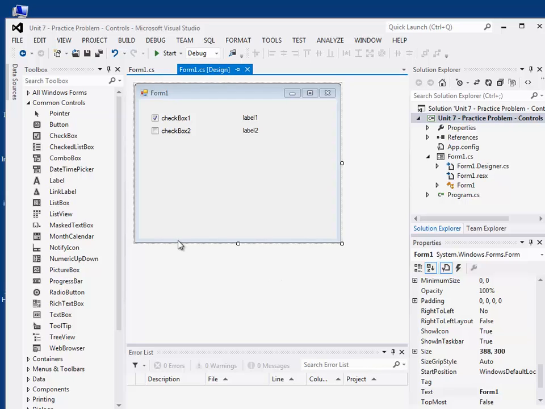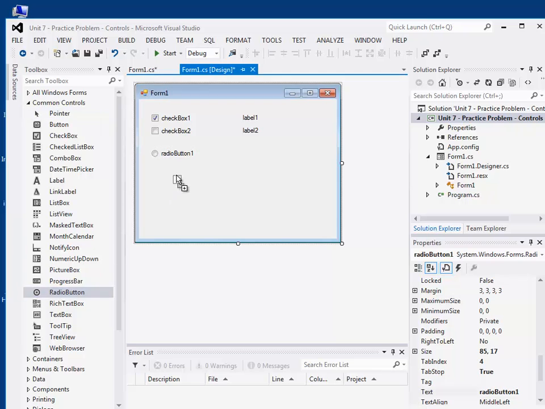To show you how to use radio buttons in Visual Studio in a Windows form. I'm basing this off an application earlier where we tried out checkboxes. So I have checkboxes already here, and now I'm going to add some radio buttons. So again, I'm in Common Controls, go down to Radio Buttons, and I'll add in a couple radio buttons here. I think I'll add in 3 radio buttons.